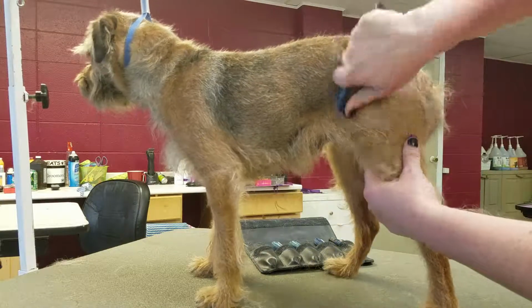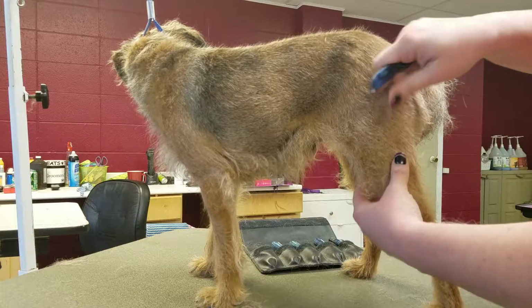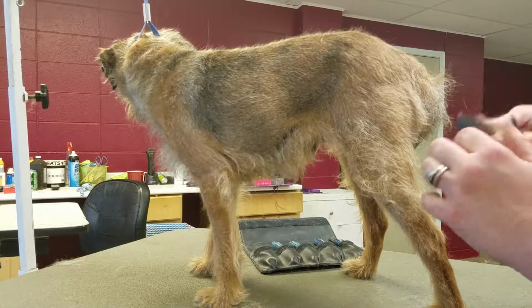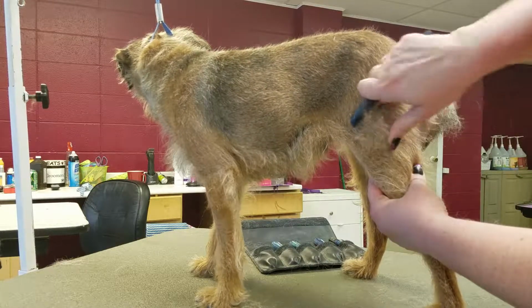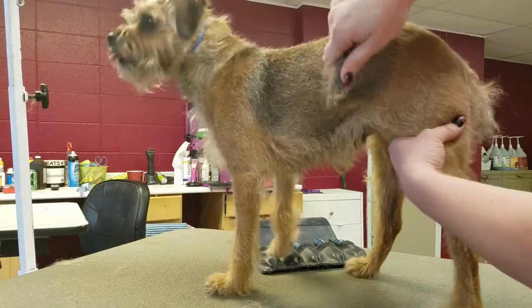It's easy for me to grab hair pretty much right between my thumb and the knife. Because of the coarseness in the way that the teeth are designed, I'm able to actually grab more than I maybe would have in other knives. This is really my favorite.